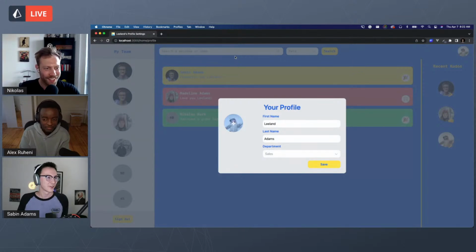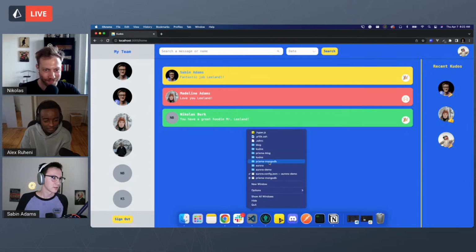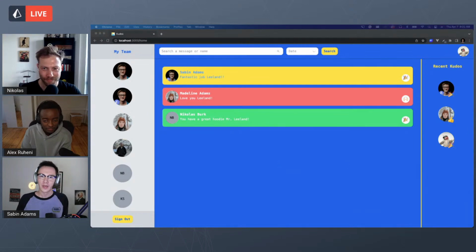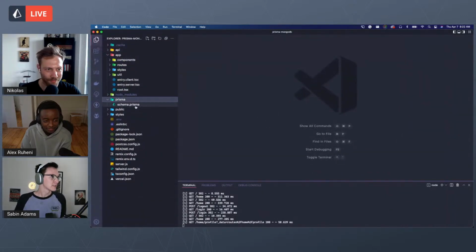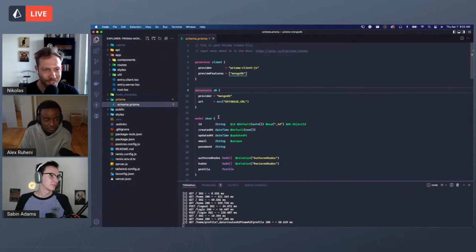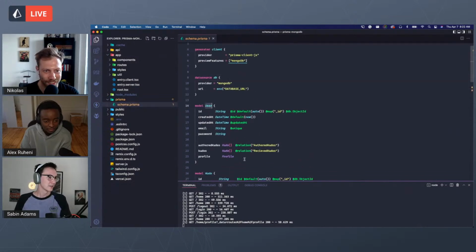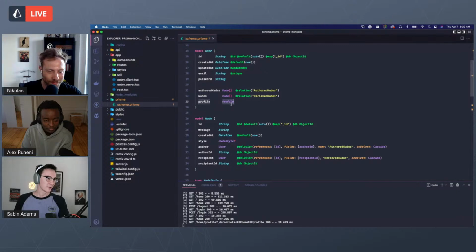Oh, yeah, for sure. And let me get that real quick. I'm going to pull that up because that's something that'll be fun to look at. This is going to be the full schema that we're going to end up using with our user collection. And we're going to have some relations between authors and the kudos they've sent and the people who've received kudos. And then also, this here is the profile embedded document.